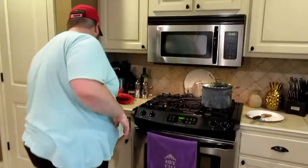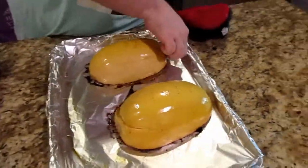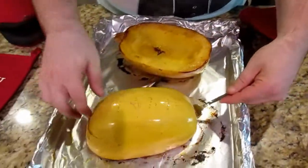Okay, next thing we're going to do, we're going to flip these bad boys over. So you have to do this while they're warm. Grab that by that. This is not that warm. The stem. It's okay.